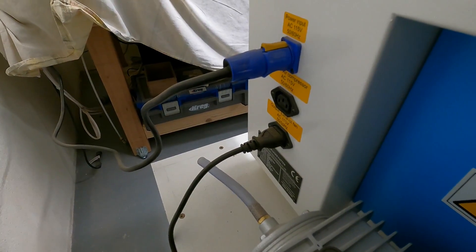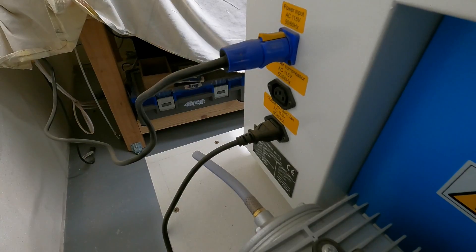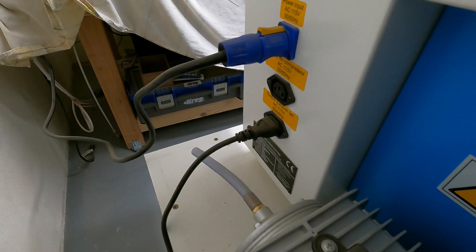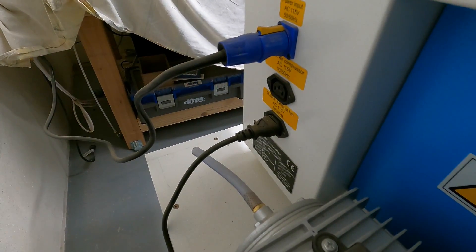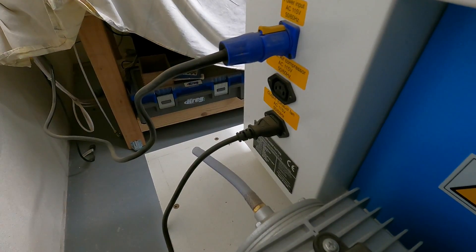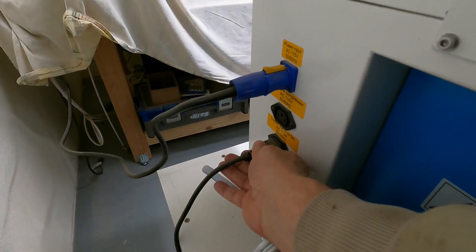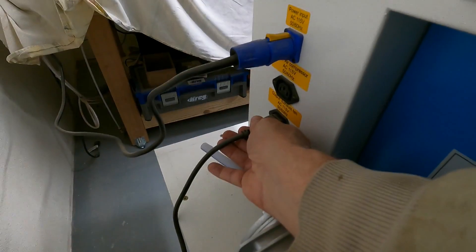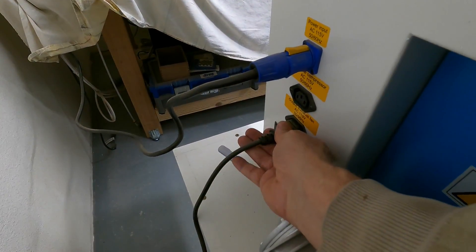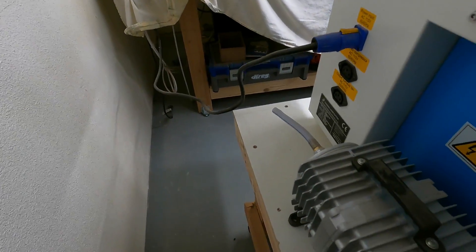So the first thing you're going to want to do once you get your laser away from the wall is go ahead and disconnect the fan power supply from the laser. That way, number one, there's no way it can turn on when you're disassembling the fan, and you're going to have to remove this so you can take it over to the bench and maintain it anyway. So it's just a matter of unplugging the fan motor.